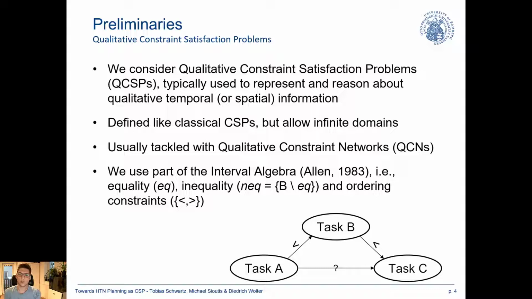In particular, we propose to use the interval algebra, or more precisely a part of it, consisting of the equality or the inequality, being basically all the base relations without equality, and some ordering constraint, before or after. You can see a short example in a qualitative constraint network where you have a task A that is before task B, and this task B again is before task C. And you can see by just reasoning, you can infer that task A also has to be before task C.